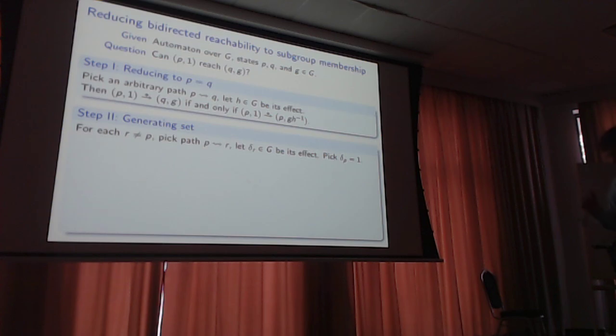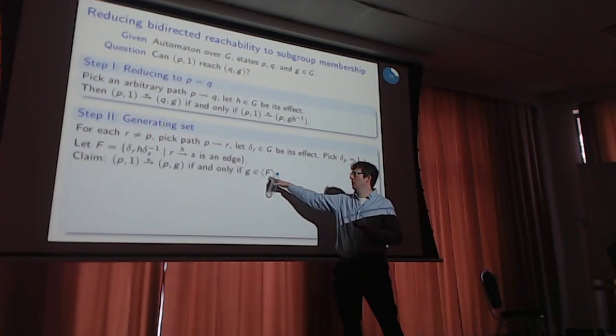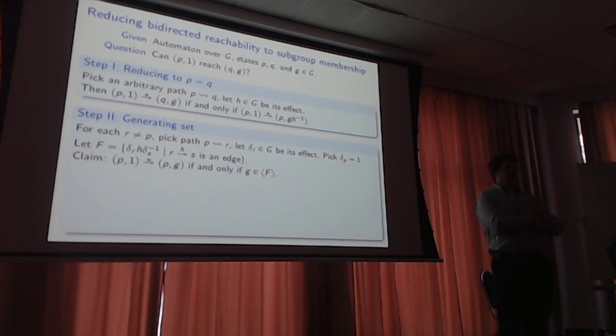A generating set? Yeah, this is what this construction does. You compute a set of generators. And I think that's the best you can get for a subgroup. I think that's the standard representation of a subgroup, and from that you can decide. Not sure if there are others that would be more natural. But yeah, that gives you the answer.